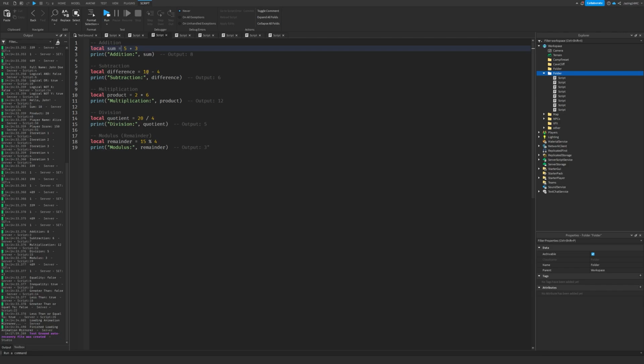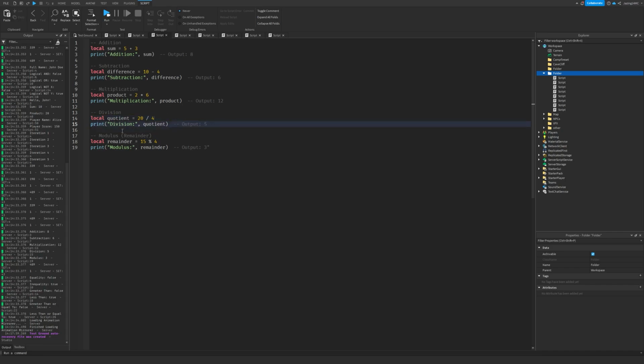Now difference is just subtraction, so 10 minus 4, 6. Okay, and multiplication. You just have 2, the star to signify an x to multiply and get 12. Now, this is division. 20 divided by 4 gives 5.